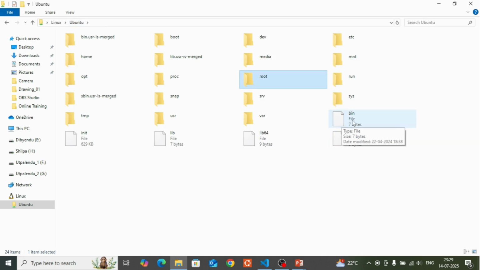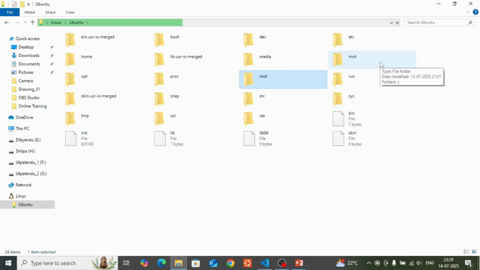Here one bin file is there, but this is a file, not a folder. There are so many things; going into details will be difficult, but I will show one thing here.